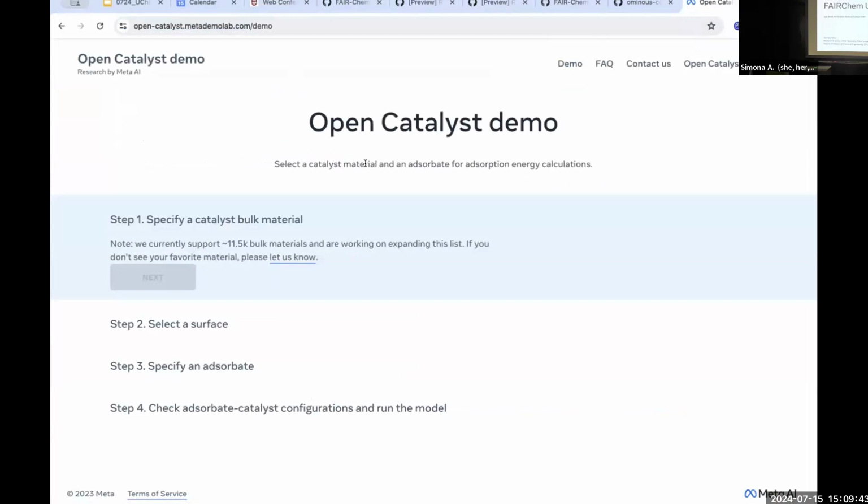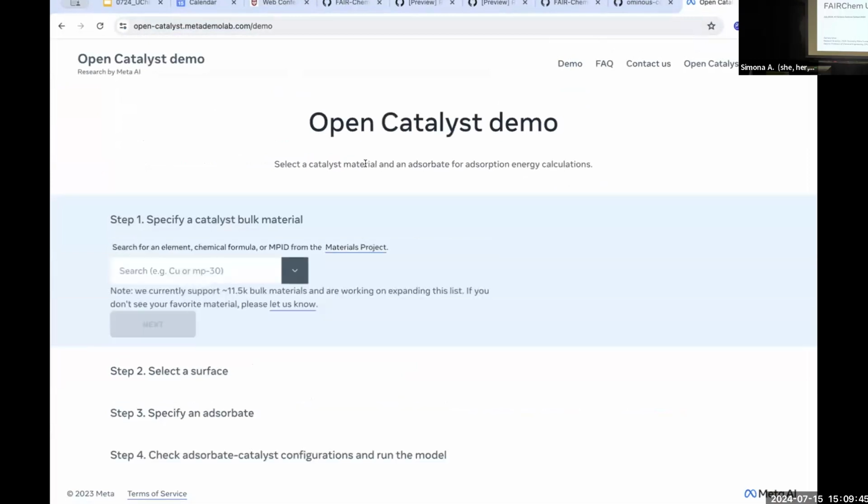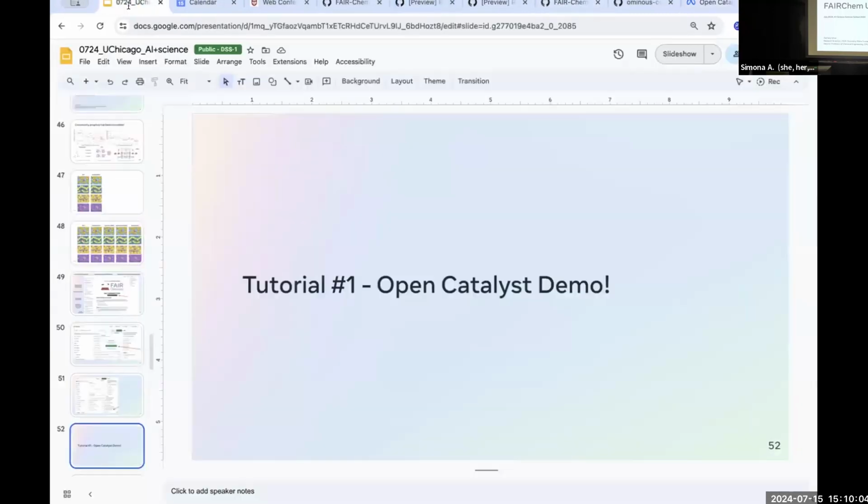It basically exposes our latest, fanciest models so that anyone can play around with them for catalyst discovery. And this is really a demonstration of how robust the models are and how they are starting to become useful. And I'm just going to show you a couple of examples where you can actually use this for something that would have been quite hard to do by hand a few years ago. Let me go back to the slides.